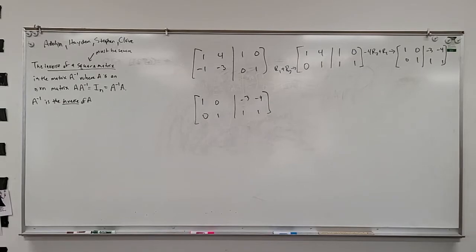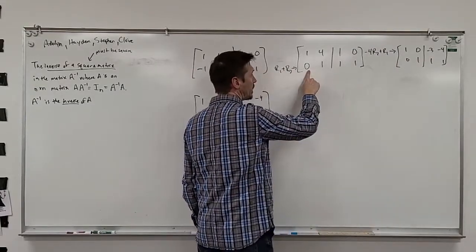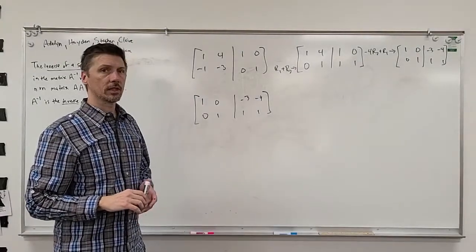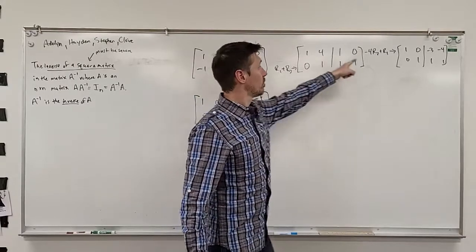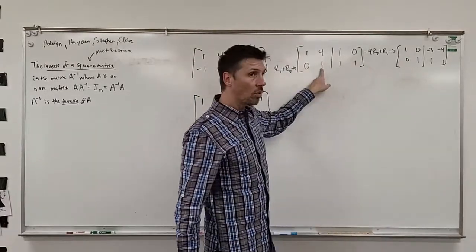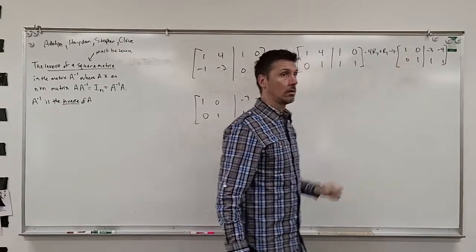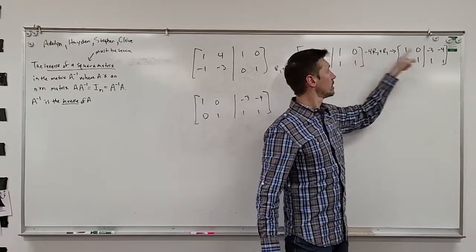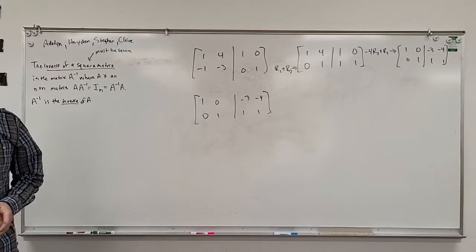I don't understand the last part. So you multiply -4 times the second row? Yeah, so -4 times this row, and then I added it to row 1 and replaced row 1 with that. Does that make sense? So -4 times 0 is 0, 0 plus 1 is 1, right? -4 times 1 is -4, plus 4 is 0. -4 plus 1 is -3, and -4 plus 0 is -4. So the bottom row stayed the same, I changed the top row.